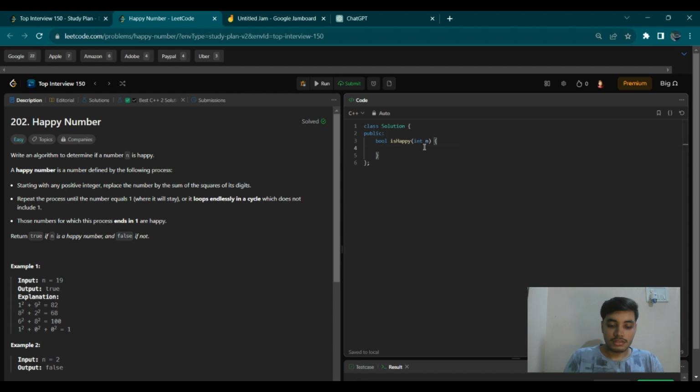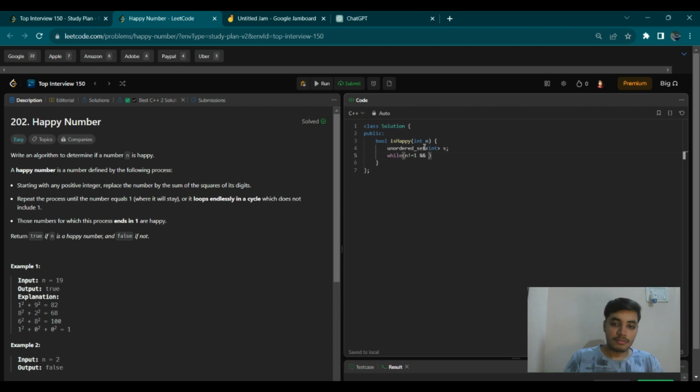As discussed, we take an unordered set of type int. Next, we check while n is not equal to 1, because if it is equal to 1, that is the favorable case.